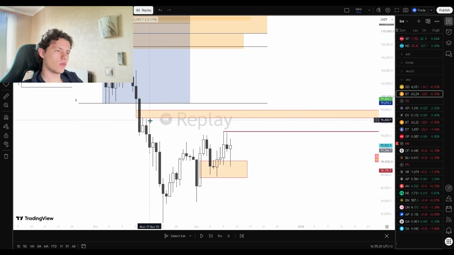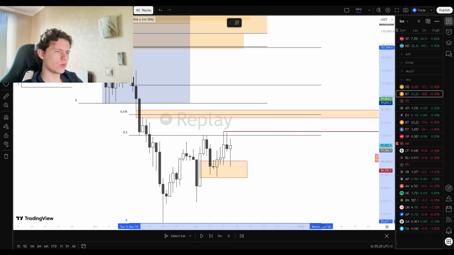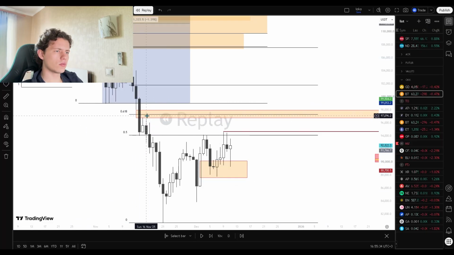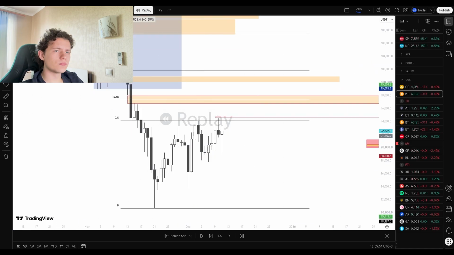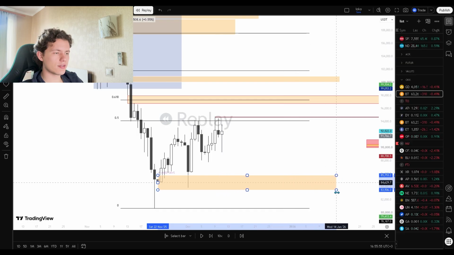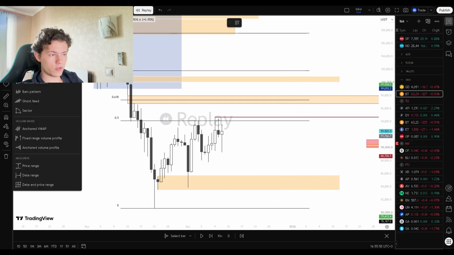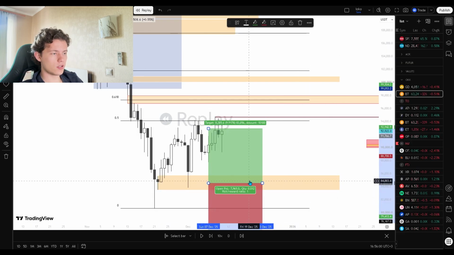Here we can see our FVG. Let's follow the same instructions. Place the Fibonacci retracement tool. We can see that this FVG is situated in our optimal trading entry point, and here we can see the order block formed. From this order block we can enter a deal.